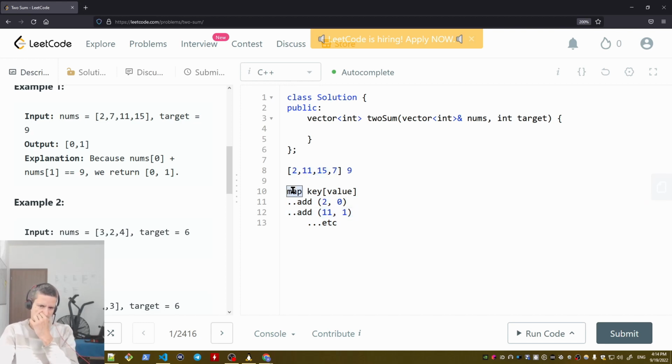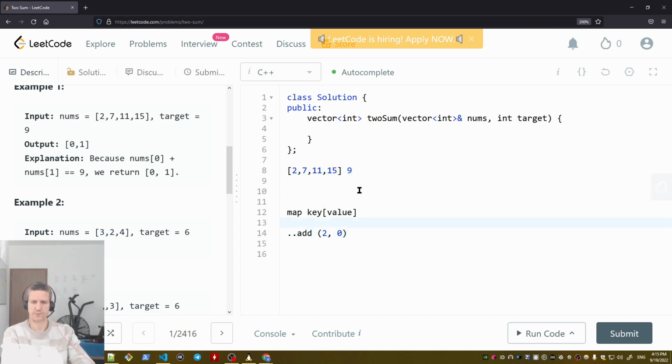And why do we use this map? It's the optimal solution because as you keep adding the numbers, you will be able to look up the previous numbers. So as we iterate over the input, 2, 7, 11, 15, each time we add a number, we look up in the map to see if we have the number that adds up to the target.